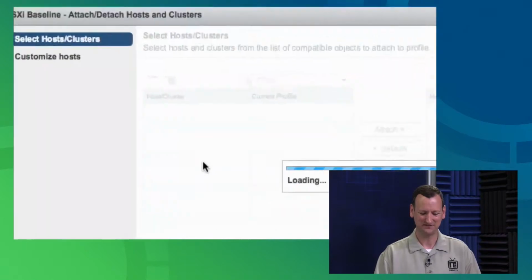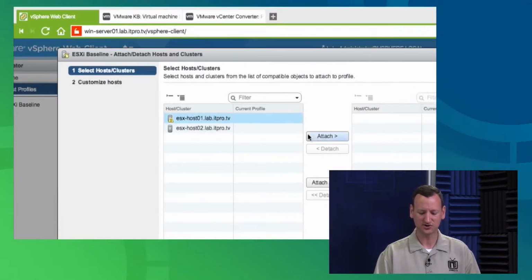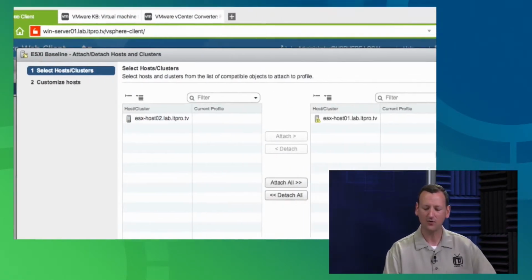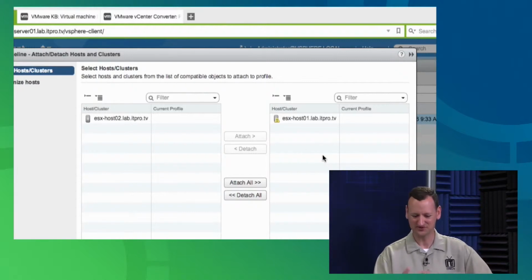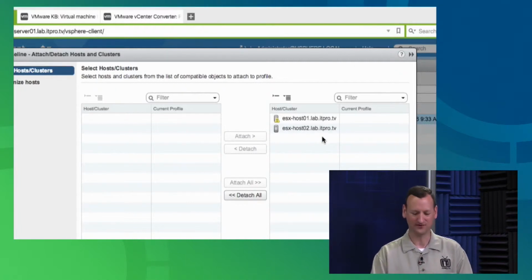So I'm going to attach that. Now, when I go to attach it, I'm going to attach it to host 01. Now, host 01, I already know SSH is set up right because I did it myself before I imported. But the time server, that's new, right? I didn't configure the time server, so that's going to be a new setting. Host 02, I expect it to be wrong for SSH and wrong for the time server.